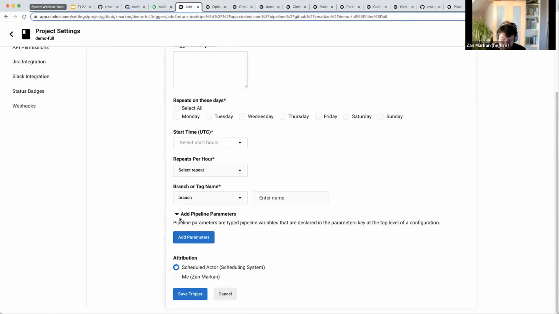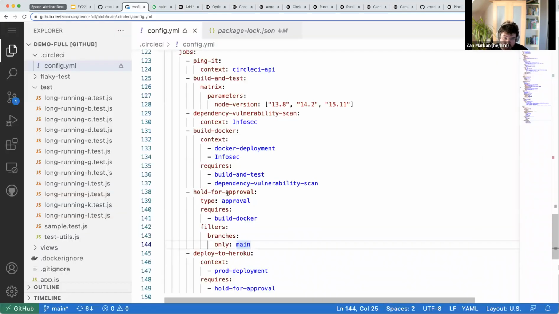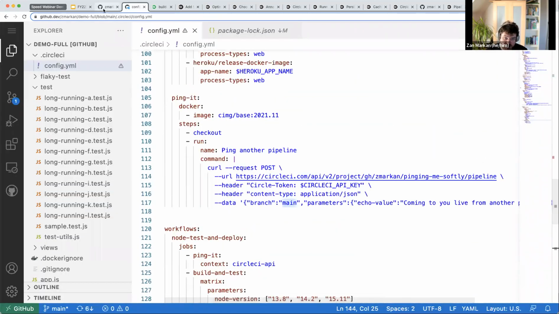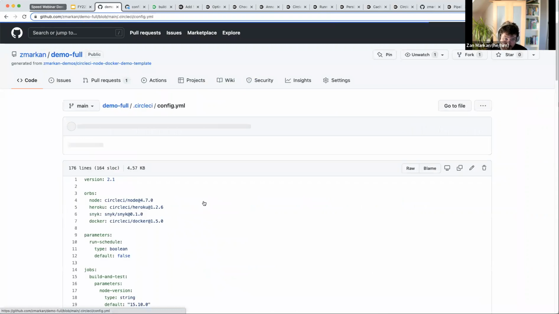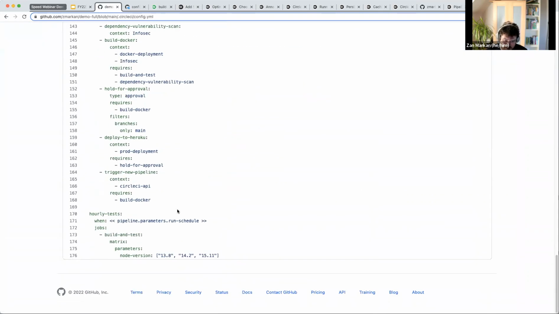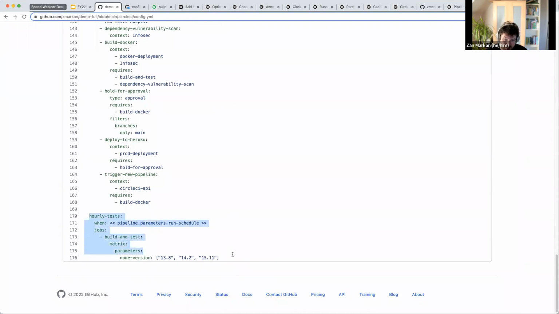So I've got one library, which is kind of pushing nightlies from the main branch to the snapshots repository on Maven Central, for example, or this can just run your functional tests whenever there is, so they're outside of your main commit push test flow. And yeah, so I've got my hourly tests here.